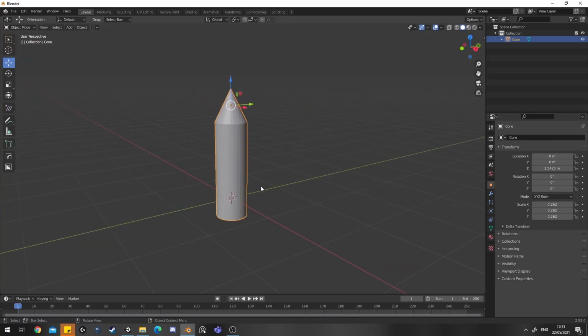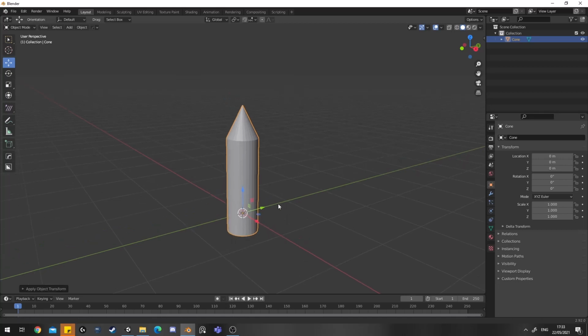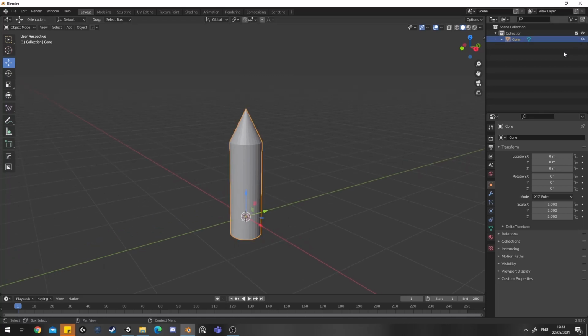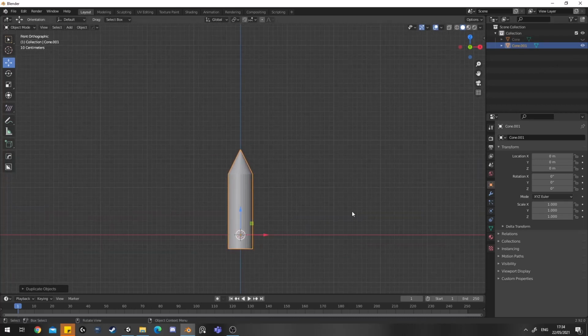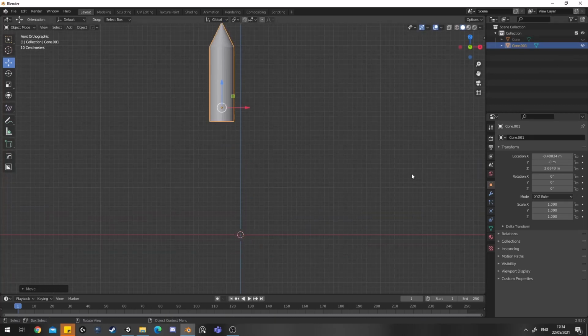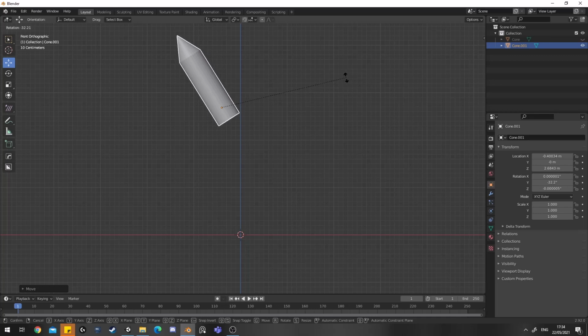So, okay, I'm just going to press Control A and apply all my transforms. And, well, actually, while we're here, let me show you another thing. I'm just going to duplicate this object, and I'm just going to position it in such a way that you usually find an object like this. So usually models like this, they come in like this.